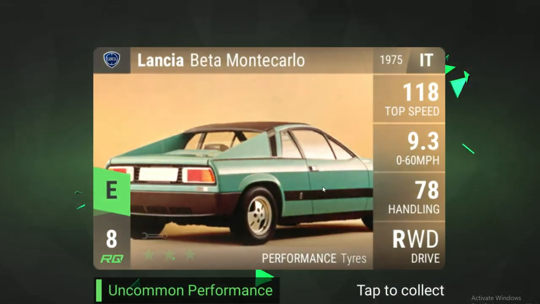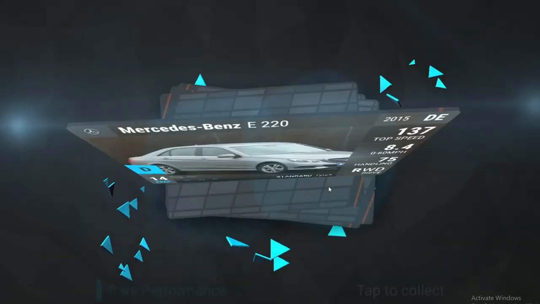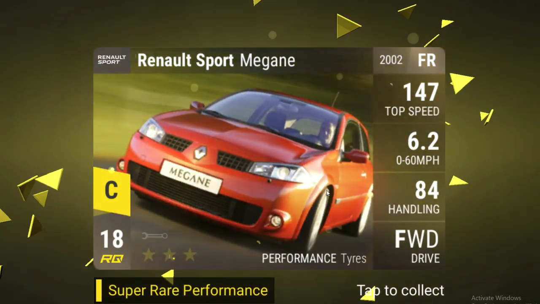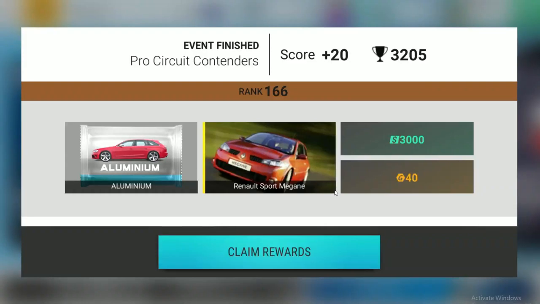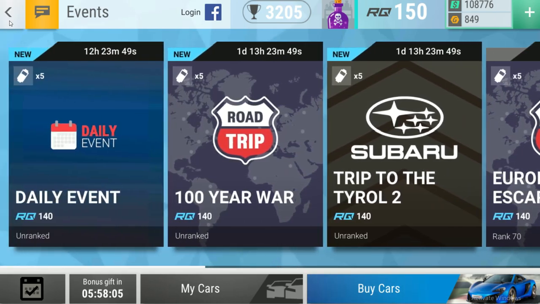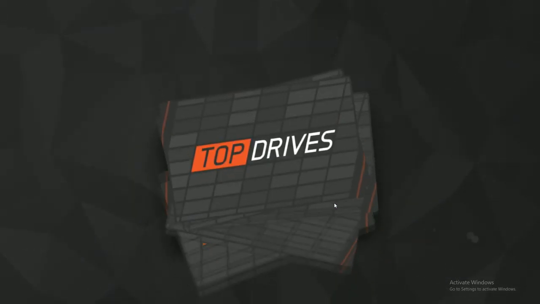So first pack: Lancia Beta Monte Carlo, Ford Fiesta XR2, Nissan Patrol, Mercedes-Benz E220, Nissan Chassis, whoa, and Renault Sport Megane. So basically, except the Sport Megane, which was a prize car, we got it from an aluminum pack, a super rare, nice. I just finished the challenge and here is an aluminum pack.